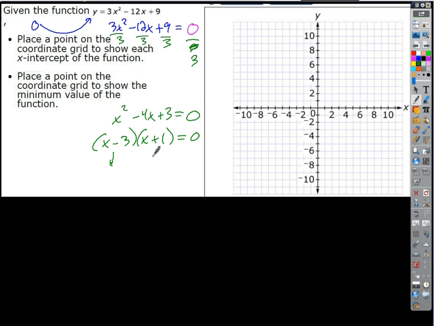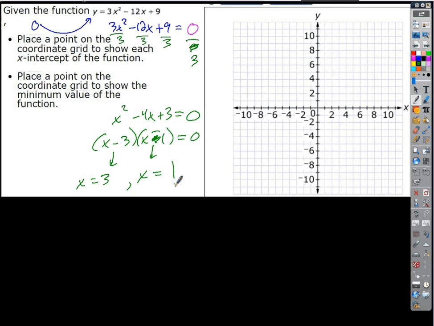So what are my solutions? 3 and 0, right? If I set those equal to 0. It would be negative. Oh, sorry, that should be negative 1. So, I mean, did I say 3 and 0? 3 and 1. Duh. Okay. 3 and 1. Magic numbers were negative 3 and negative 1.